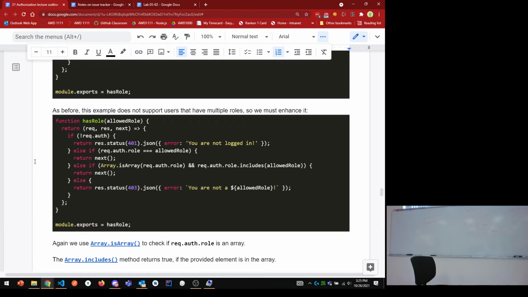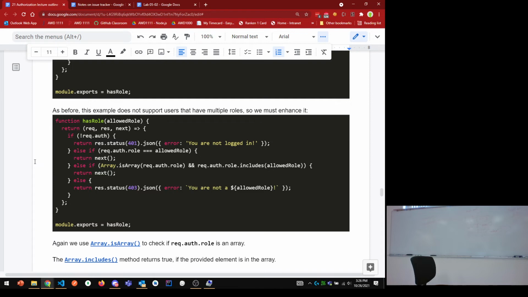If the user has more than one role, as an array of roles, we can then use includes. Includes basically loops over the array and says, are these equal? Are these equal? One by one by one. If it finds your role in that list, it returns true.